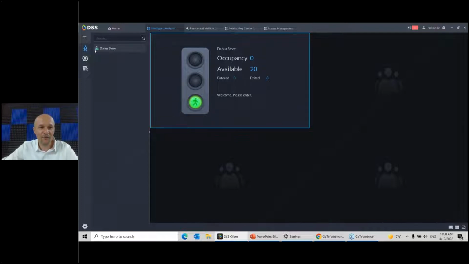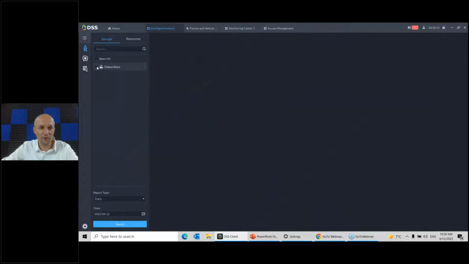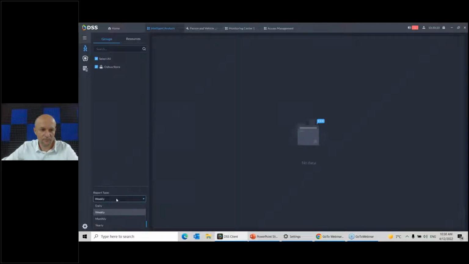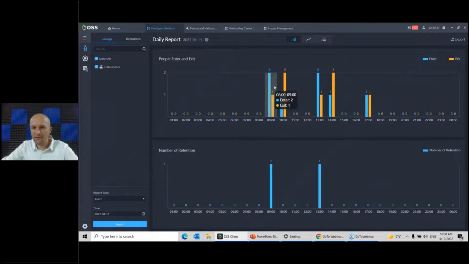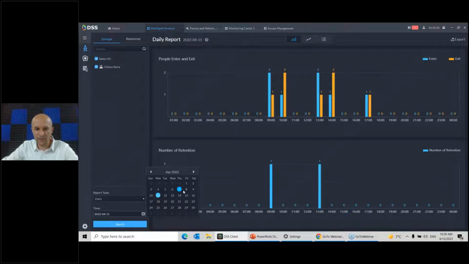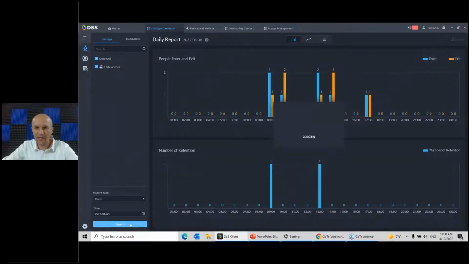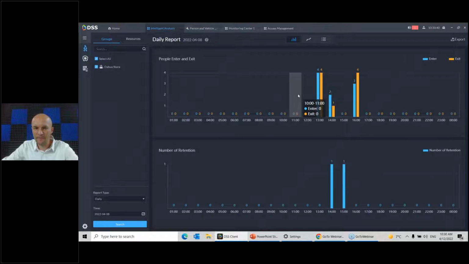We can have also some historical count for the store. So you can select one or multiple stores. We can do also some rules over here. Daily, and we choose yesterday, for example. So we can have some numbers, how many people enter the office, how many people are in the office at a specific time, and so on. We can choose whatever date we want, for example, Friday last week, and we see the data, how people were entering the office.